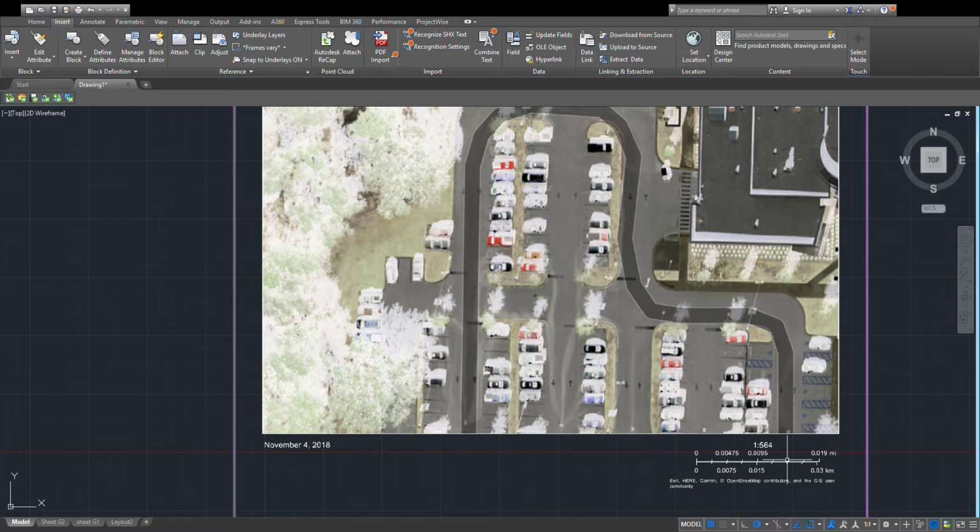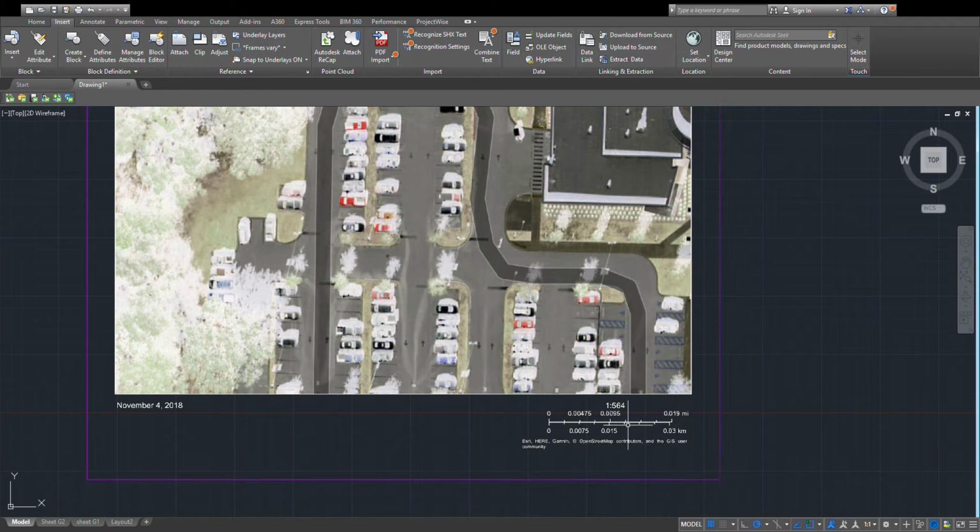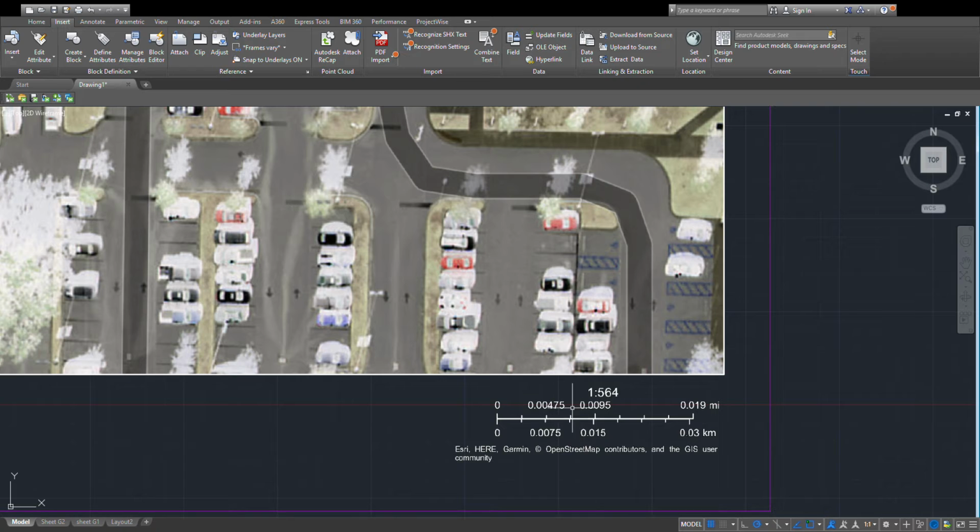I do have the scale here, so I will need to adjust that. And you say, well, how do I adjust that? You're going to need to draw a line and make sure that it matches up. It's as simple as drawing a line, seeing how long that line is, and adjusting. If this is, for talking purposes, 500 feet, I want to make sure that I have the same scale here, and I adjust it until it matches up.